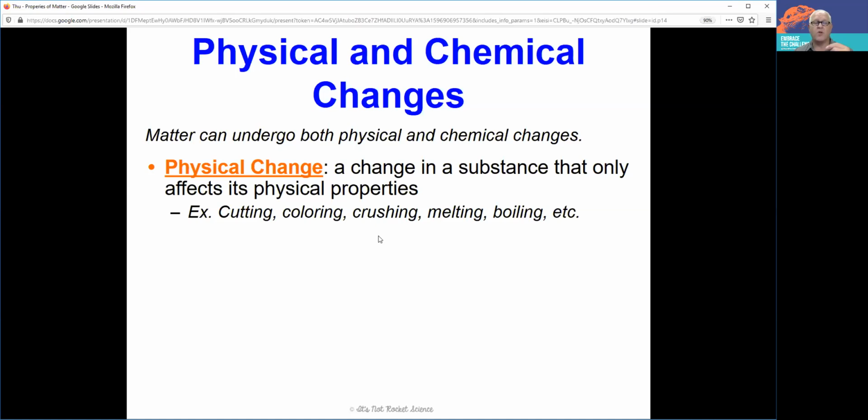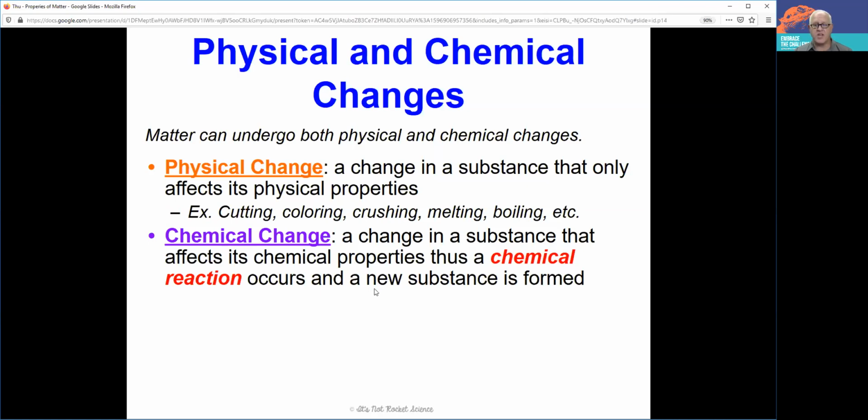We can boil water and take it out and make steam. It's still water, and when it cools back down, it'll go back to being the liquid water that you're familiar with, and as we continue to cool it, it will become ice.